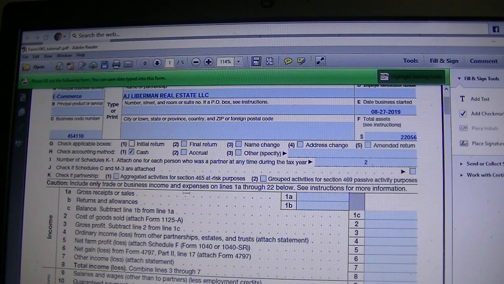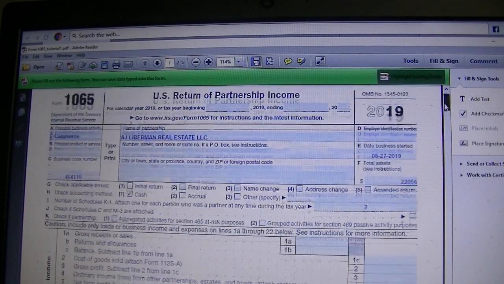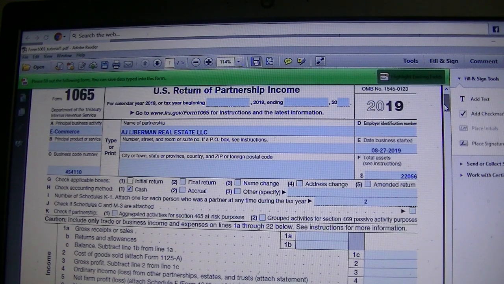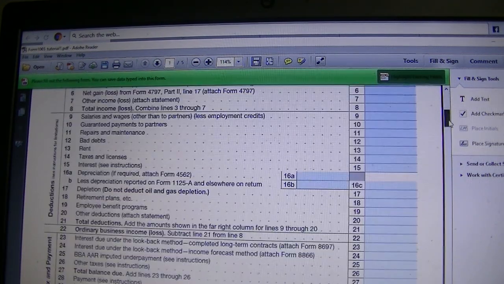I will fill out this page 1 for my 1065. So 1065 has 5 pages. And if you're not making millions, you don't need to fill out the last page. But you need to fill out page 1 for the trade.